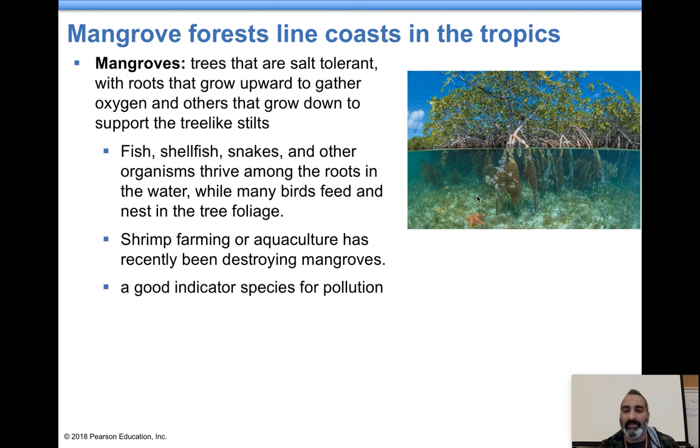These mangroves, they're getting killed at a rapid rate. And what's happening is there's a lot of fish, well, in this case, shrimp farming taking place. Specifically, shellfish or shrimp are being farmed and creating pens in these coastal waters. And that shrimp farming business is creating pollution and just taking the space that they need and all that sort. So shrimp farming is creating massive problems. And it's one of the major current destroyers of the mangrove forests on our planet.